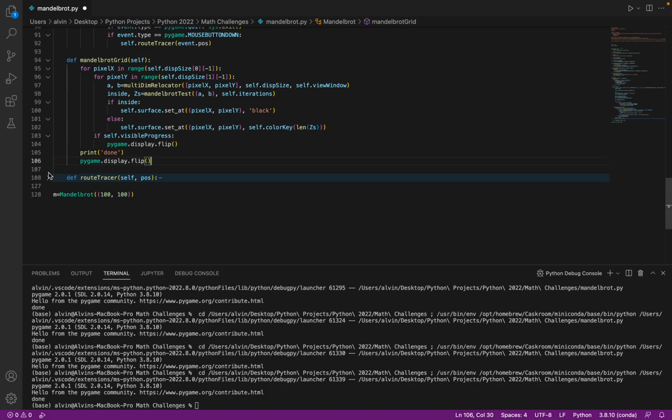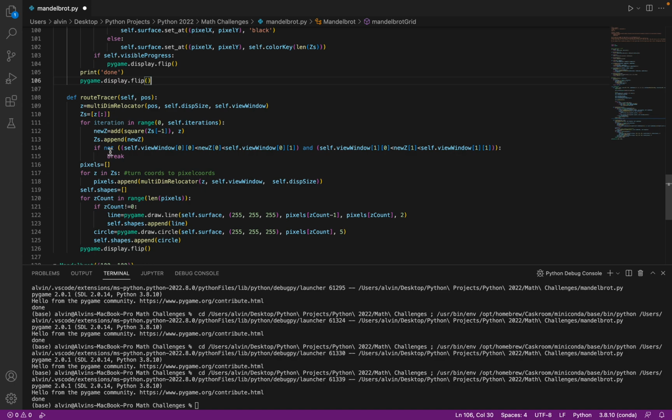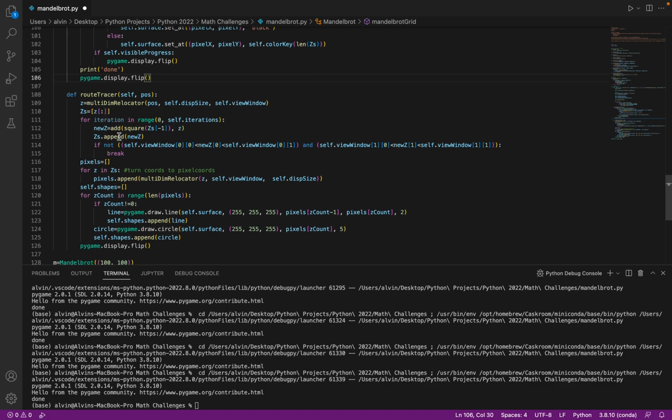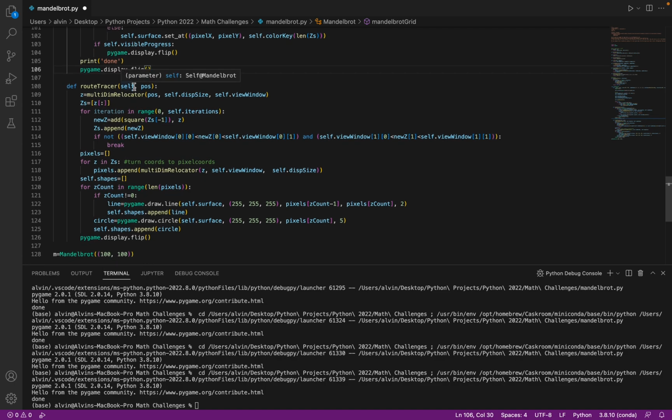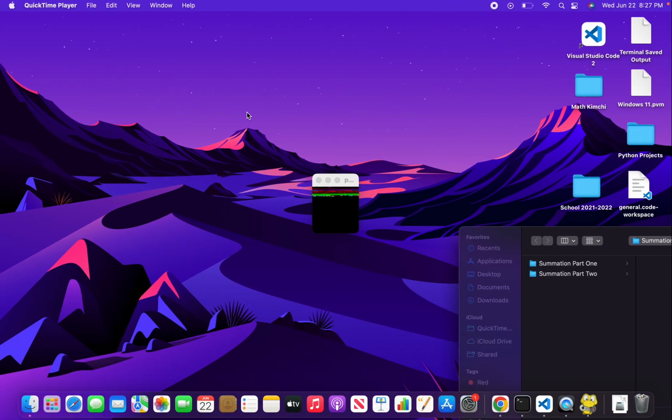And finally, we have root tracer, and this enables us to do what I ran earlier, the thing where we can see the path it takes to see if it goes to infinity or not.